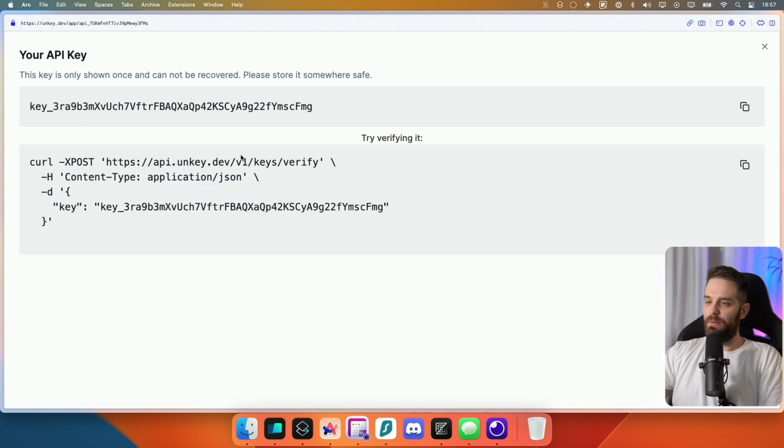When you click create, you'll be dumped into this screen right here, which I can just move myself back down here now. You can see that you get given the key. This is the API key that you need to give to your user, store it somewhere, wherever it might be, it needs to be safe. And then you get this command here, which allows you to verify this key.